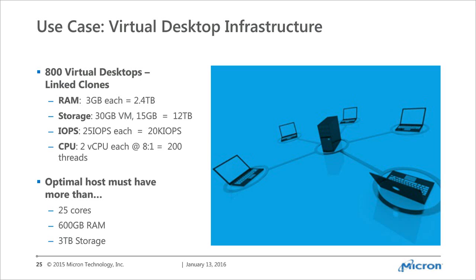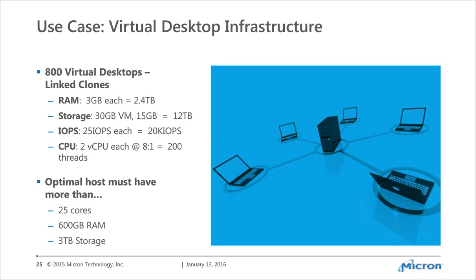So when you look at that, what are the requirements? Generally, people say your minimum is 1 gig per VM. We did 3 gigs. You figure about 30 gigs per VM with a 15 gig adder for linked clones. You're looking at about 12 terabytes. The IOPS, this is kind of funny. Some of the minimum requirements are 25 IOPS. Well, your average laptop drive is capable of at least 60. So if you plan to give your customers 25 IOPS, you're probably going to get a lot of help desk calls. But this is going on paper.